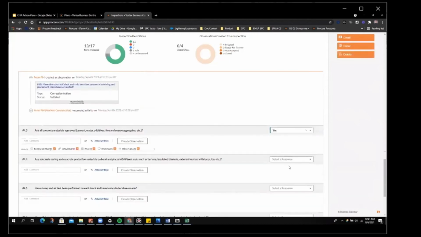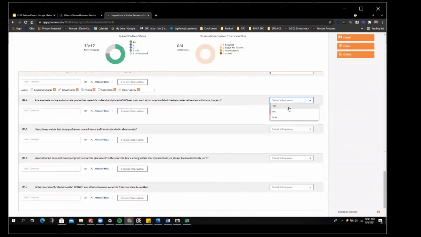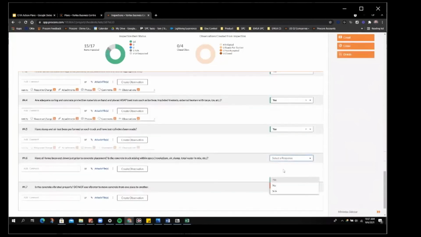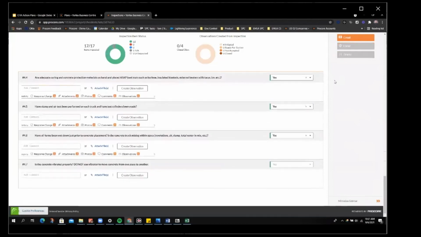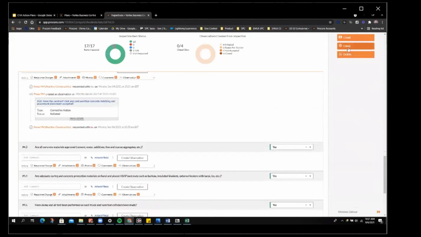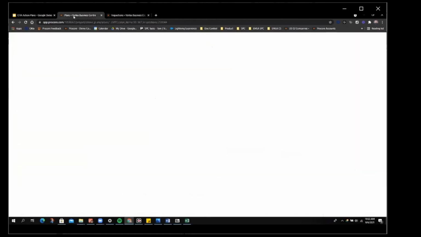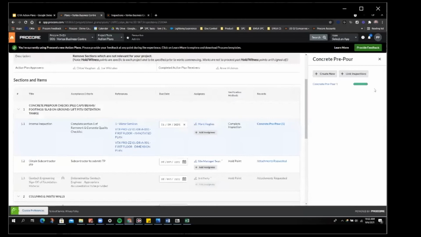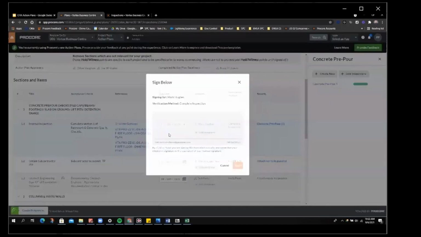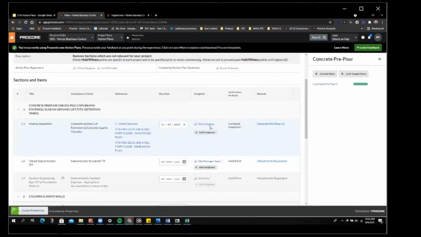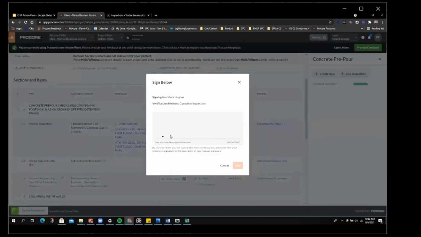Okay, so once I've completed this inspection, I can go ahead and close it out. So I'm going to select the close option. Perfect. And when I'm back on my action plan, you can see when I hover over the inspection, I can see now that everything is being completed, I can go ahead and capture my signature. And to capture my signature, just to show you again, I'll select my name and just provide a signature digitally via Procore's platform. And that's complete.